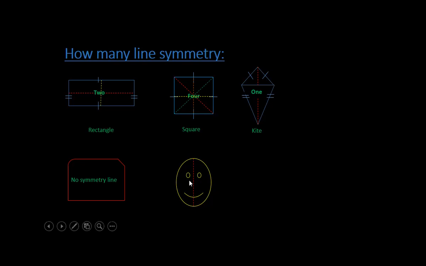Because when you divide this space into 2 parts, and I want to make this the conclusion of line symmetry. The line symmetry means you have to divide the shape into equal parts. That means the same space here has to be here. The same shape has to be here. And if you divide this space into 2 parts, you can find 2 eyes. 2 eyes have been divided. 1 eye here, and the other one is here. And even the smiley mouth has been divided into 2. So the other part is here, and the other part is here. That means it has only 1 line symmetry.